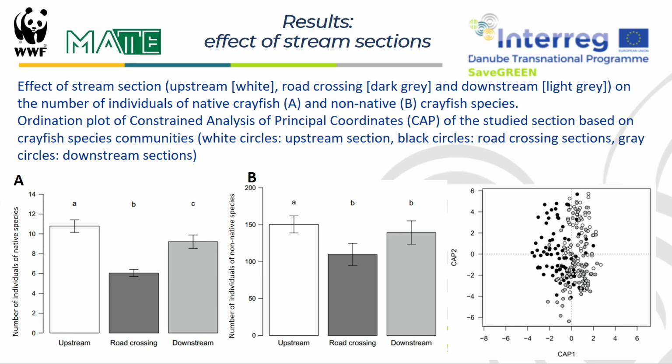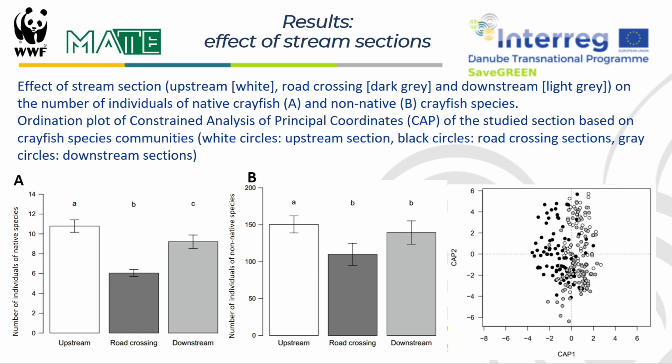But you can see in diagram B, where the non-native crayfish taxon individuals are shown, that between the upper section and the bridge cross-section you cannot find significant differences. So these taxons could use not only the bridge cross-section, but the riprap and the other industrial elements created by the authorities as stepping stones, and could use them as spread habitat as well. And you can see previously, in the first diagram, the environmental parameters could separate the upper, lower section and the bridge cross-section well.